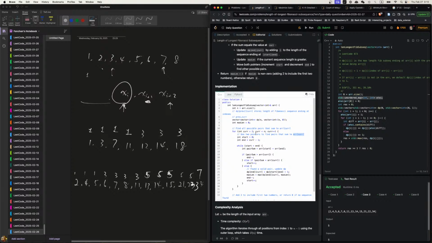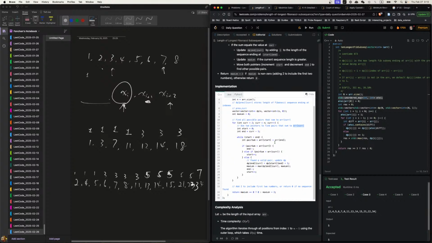So end and a current. Okay, and a current. So it's different from mine, but it's okay. And current will equal to start end plus 1. And once we fit it, we'll move in.